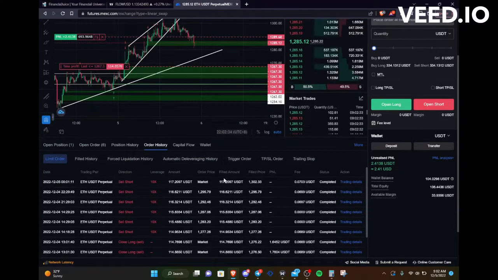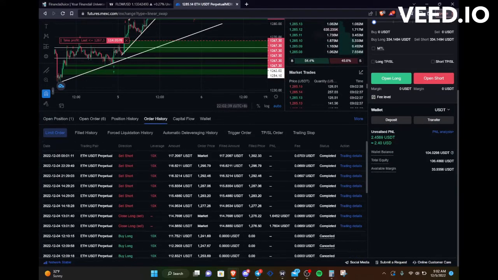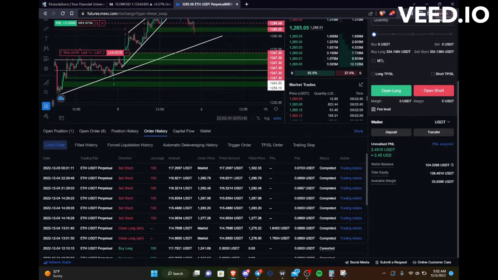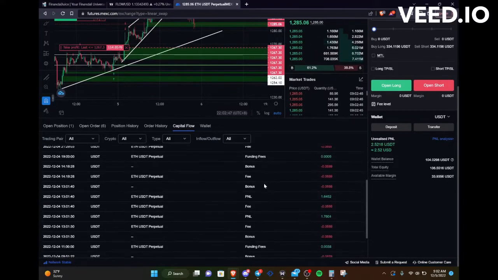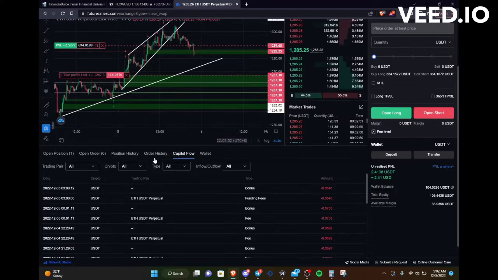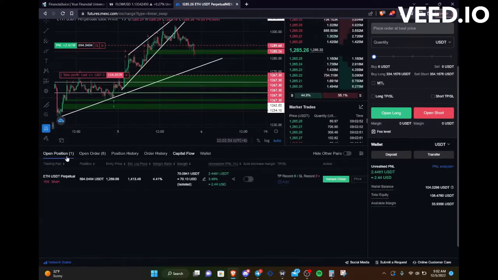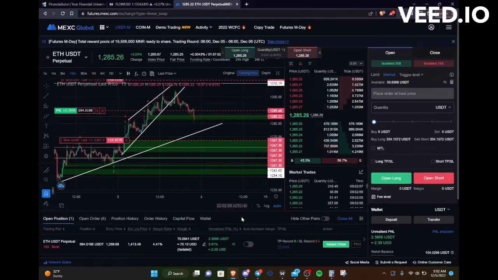And then, early morning for me, essentially we've just been sitting short for some time. And here's the capital flow, so you can see what I've done. I haven't really added any money or anything like that. We're still just sitting how we've been. But overall, it's been pretty good. It's a small account. We'll see where I can get to. But I just wanted to do this quick update on episode 2. We'll see where it goes.